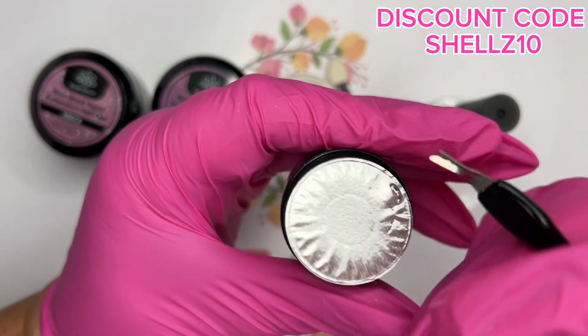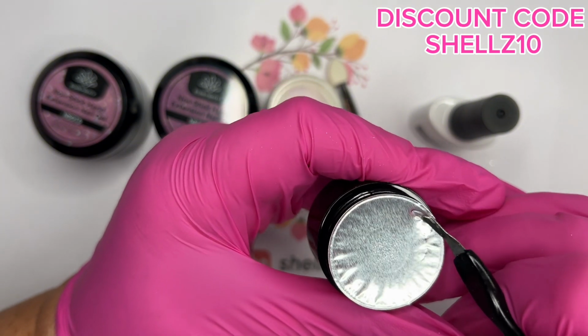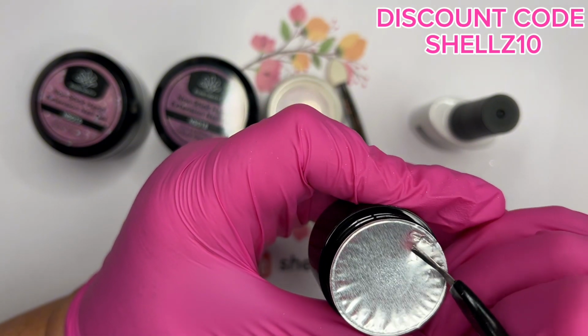I don't use these for my cuticles, but they're handy for opening these. Actually, I might just open the middle.